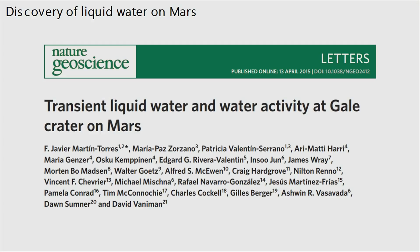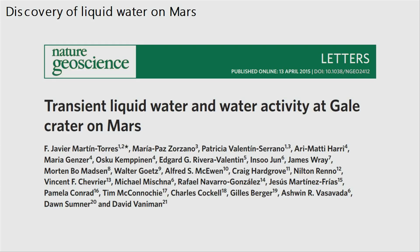The building blocks for life — water and salty nutrients — were found by NASA's Phoenix Lander. At first, water was found in the form of huge ice blocks, like in the Mars Korolev crater. But in 2015, even liquid water was discovered on the surface of Mars. And these discoveries are definitely the first of a long, exciting series. No later than next year, the Mars 2020 rover will be sent to seek for life on Mars. It will also collect rock and soil samples and put them aside to potentially bring them back to Earth during a future mission.